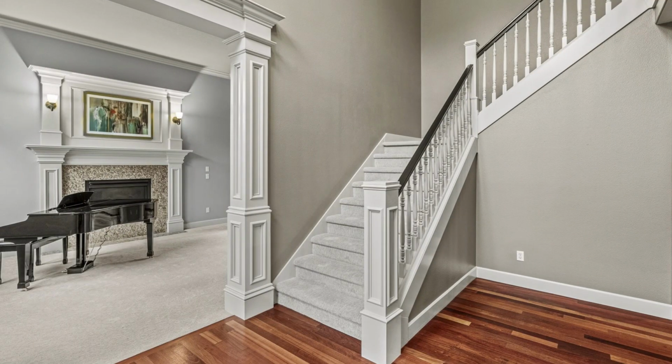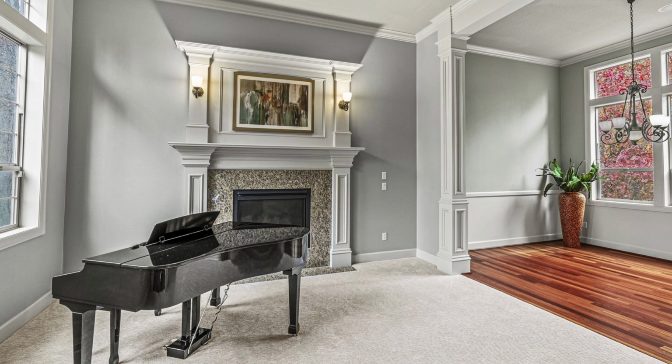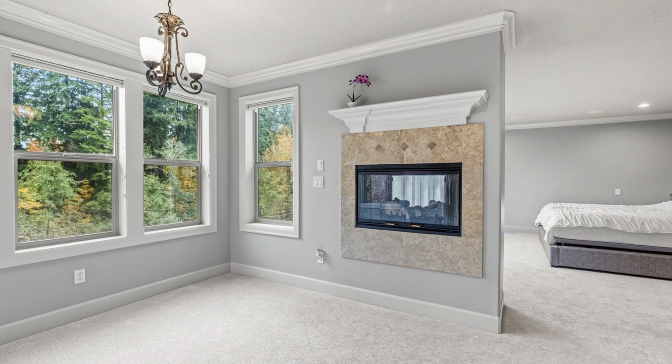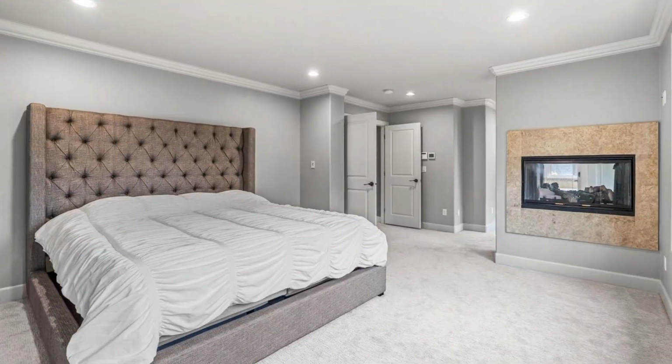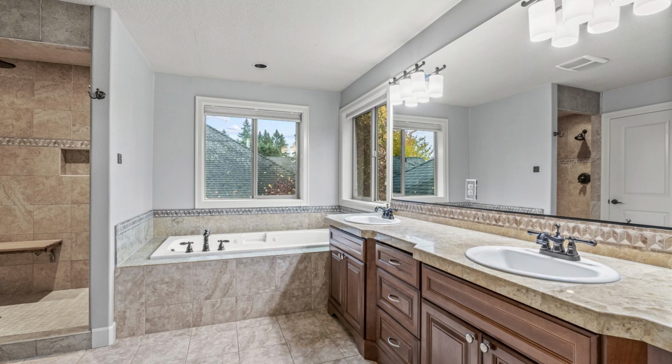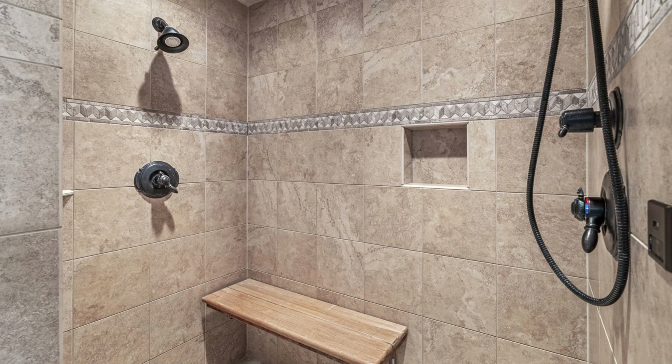Such good craftsmanship. The other thing that I love about this house is it has 3 fireplaces, and if y'all have been following me for a while, you understand I love a good fireplace. So it has 3, including one in the primary suite that is double-sided. This house is just gorgeous. There's tons of space, beautiful work.